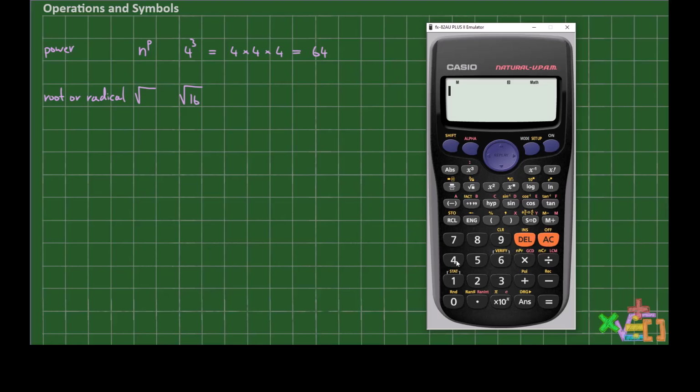On your calculator, that might look something like this. Enter the number first, and then to raise it to the power of 3, I'm going to press the to the power of button, which is x with a white blank square, and now I can enter the power, in this case 3, and when I press equal, I get the result.